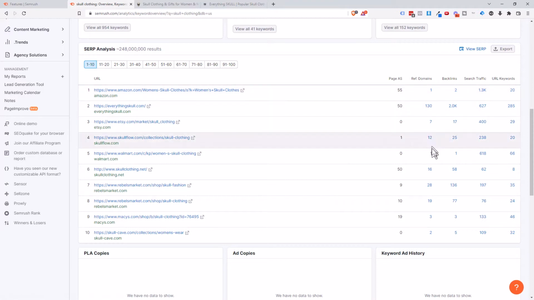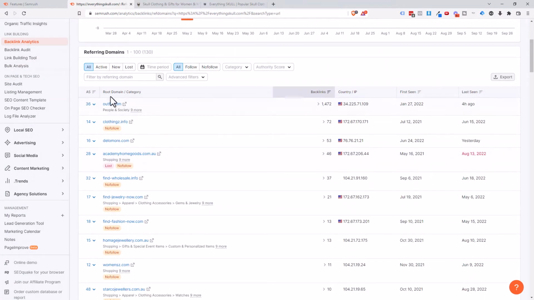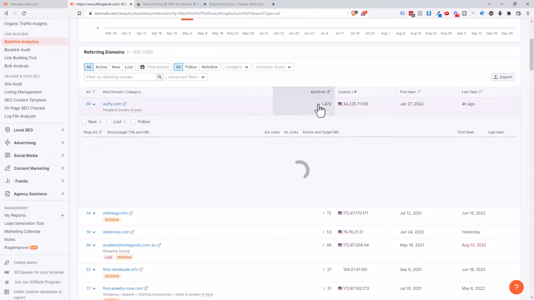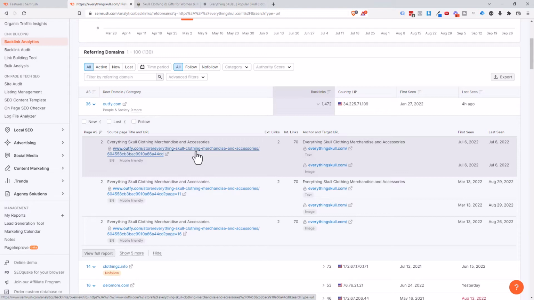We can look at the referring domains and get a deep dive on what's going on. I know that Everything Skull has 180 referring domains. I could start looking at some of these domains based on that keyword and ask how I can find the same opportunity. I could dig in a little more and figure out where they got this link. How can I get a link from outfi.com? You can actually see here the exact URL, exactly where they link to. It's very powerful for figuring out how I can get a link on that same site.